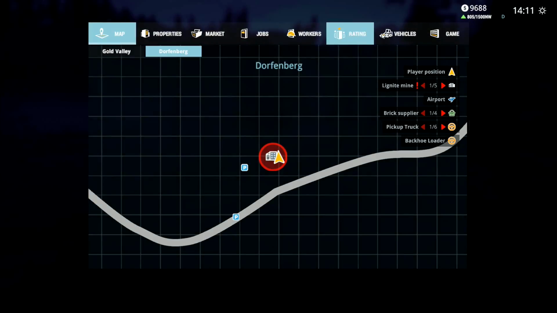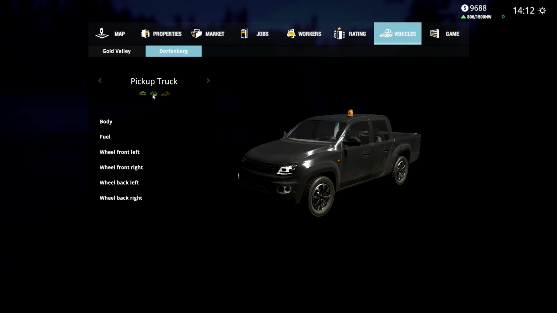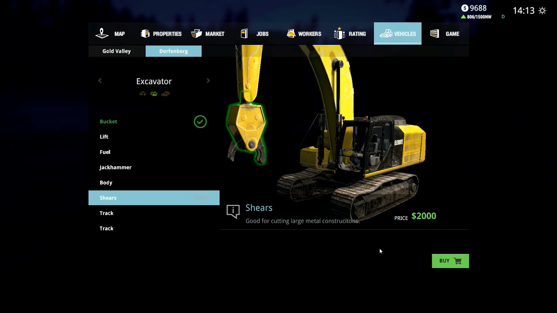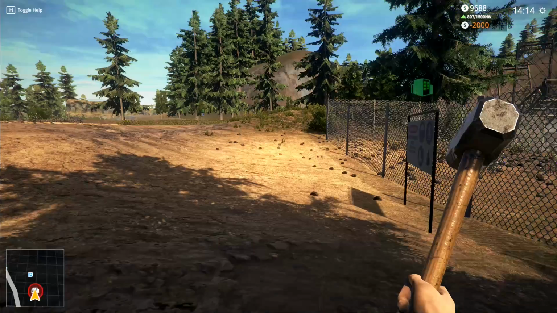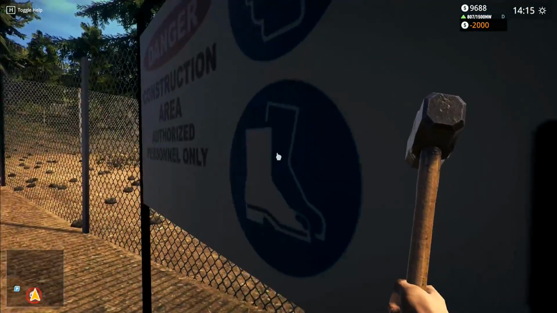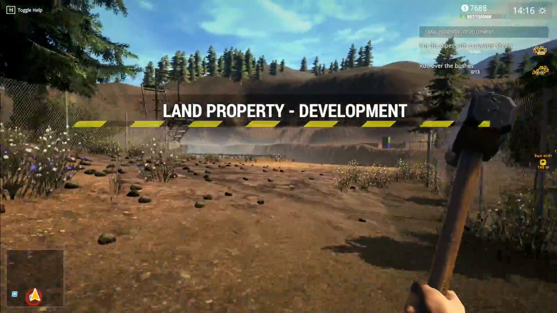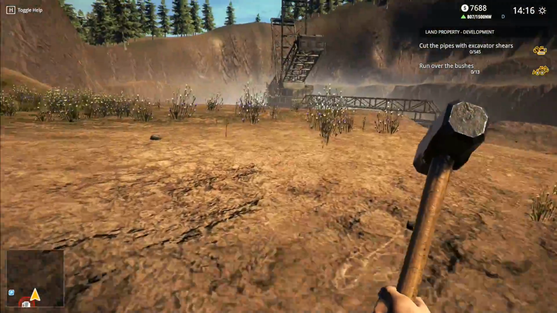I don't think that's quite right, but nope, we want to go to the vehicles right here, and I want to go to the excavator, and I need to... Oh, no, the shears. I need to buy the shears. That's another 2 grand. Accept. So we've got that one as well. And then I can go into here, and I can accept tasks. Perfect. Now we can actually go in.